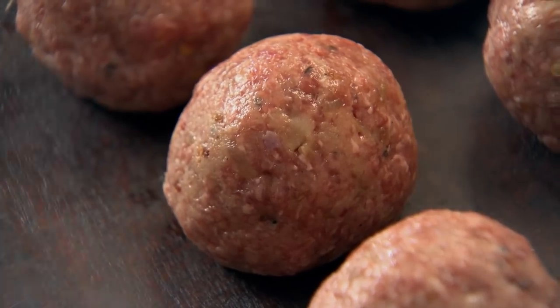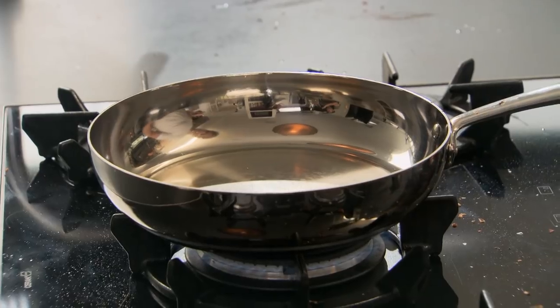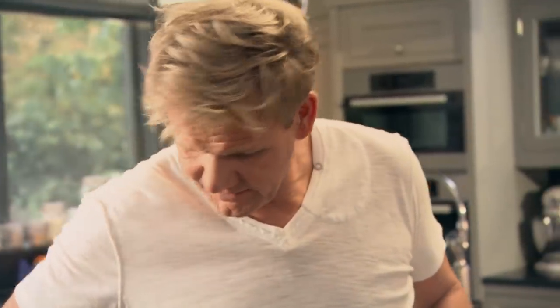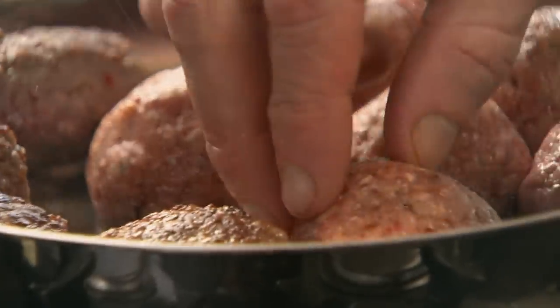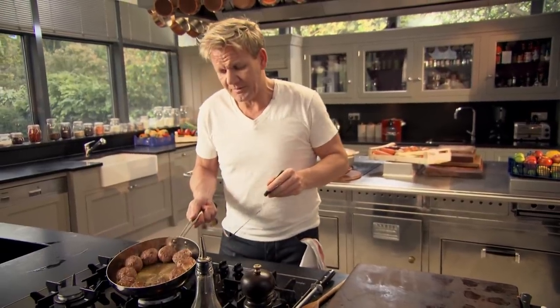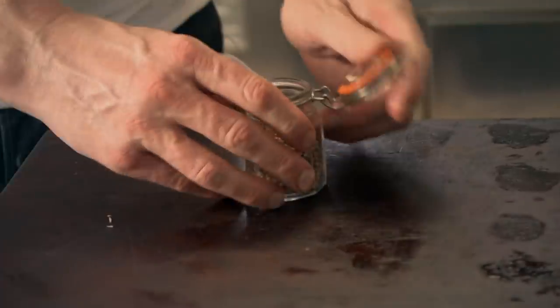Give the pan a little wipe out — don't wash it. We've got that flavor from the onions and the garlic at the bottom. Get that pan nice and hot, a touch of olive oil in there. Place them on top of your pan, nice and gently, sit them in the oil. Get a palette knife and go underneath them, tilt the pan and let the pan cook the back of the meatball. We're going to add some heat — coriander seeds, slightly spicy and peppery — it's going to give a really nice flavor to the coconut milk.